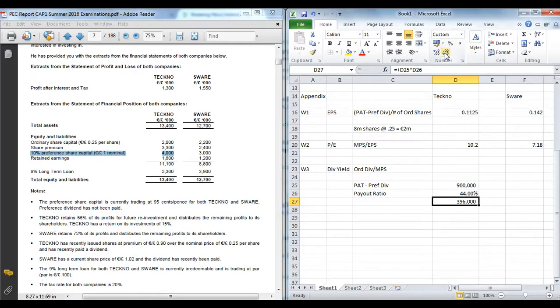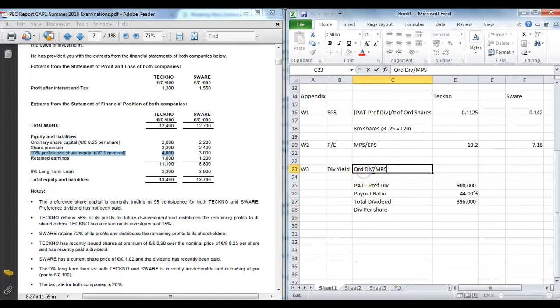So again, you can see the examiner here is making you work to get the figures. That's very much an exam standard question, where you're not spoon-fed the actual figures directly. You have to think and work back in the question. So the dividend yield here is the dividend, which is 396. And of course, we're not really interested in what the dividend in total is. So that's the total dividend. You can't really divide the total dividend by the market price per share. So we want the dividend per share.